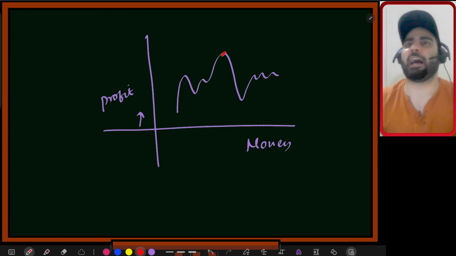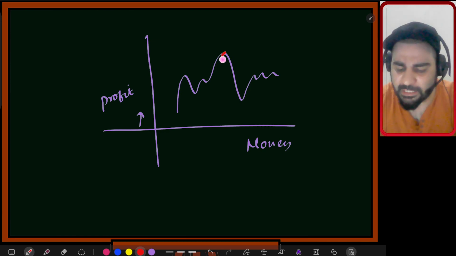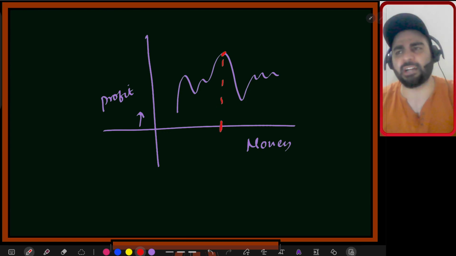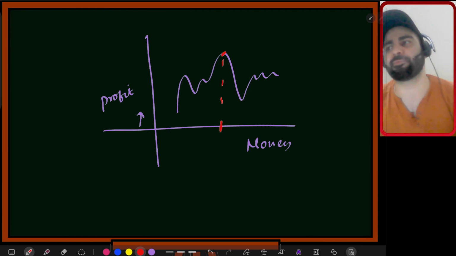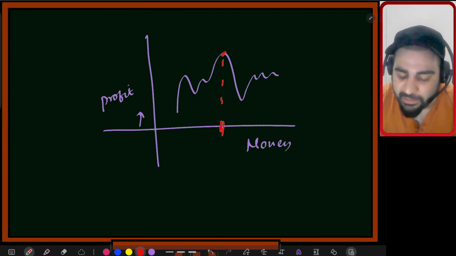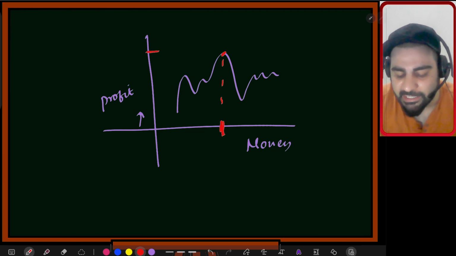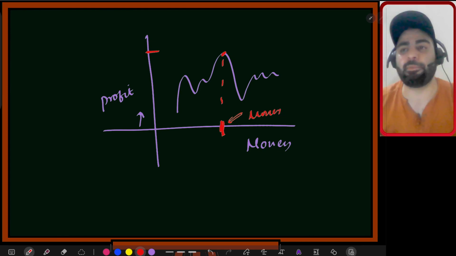It is not that you will get the highest profit. Optimal doesn't always mean highest. Optimal means that if I put this much money, the chances of winning are more, so it is better to put only this much. If I invest more money, there are more chances of losing it. So how much money should I invest so that I have high chances of profit? There will be a function defining that.